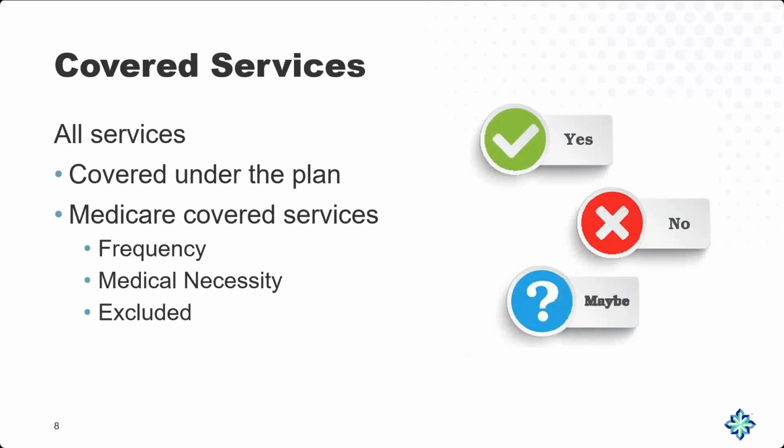Medicare does have to consider our frequency, our medical necessity, and our exclusion list. If Medicare doesn't cover it and the other plan does, the patient may still be liable for whatever that other plan left them with as a liability, whether it's a deductible, whether it's a copay or a co-insurance, whatever that happens to be, because it's not covered by Medicare. So it has to be covered by both the other insurance or the other payer and Medicare. Does that make sense to everybody? And I hope it does.